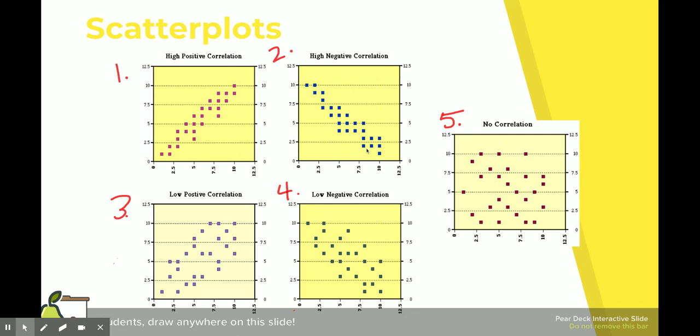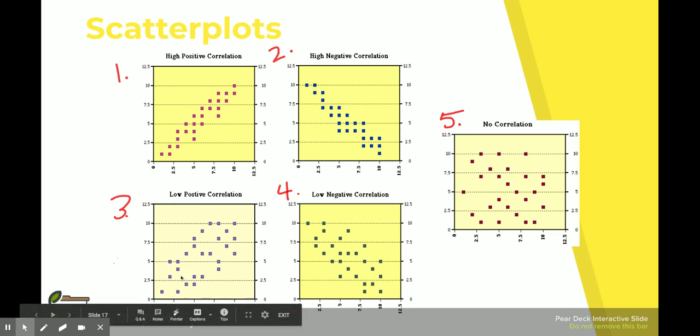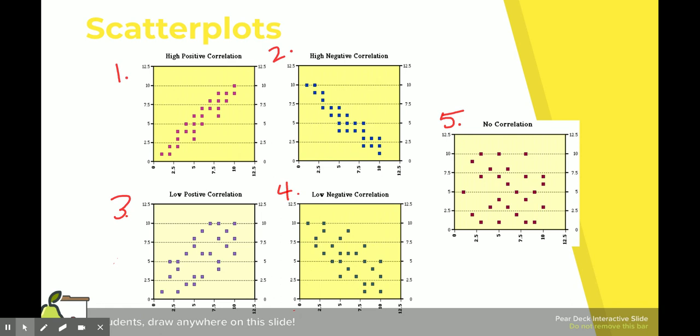Similarly here, I can make out that line of best fit fairly easily. This would be negative 0.7 or negative 0.8. That's a high negative correlation. For number 3, I want you to notice you can still kind of make out where a line would be, but it's more spread out. This one is probably closer to a 0.5, 0.6. Okay, probably 0.5 or so. You can still make out a line, but we definitely have more spread. It's a positive. It slopes up to the right. That tells me both variables moving in the same direction.